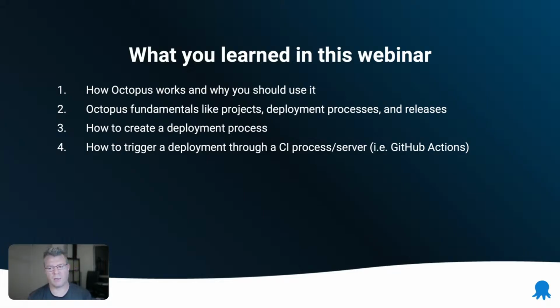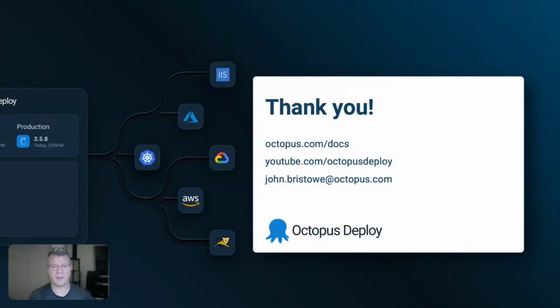I showed you how to create a deployment process utilizing a run a script step, but there are many steps built in out of the box. Those steps can run either in parallel or as part of an execution context with a parent step, for example. And then I showed you how to trigger a deployment using a CI process or server. So I showed you that example of GitHub Actions and YAML executing a release. So I'm able to create releases, and I can deploy those releases via GitHub through that. Awesome stuff. I wanted to make sure that I was respectful of time. We try and keep these things about 30 minutes.